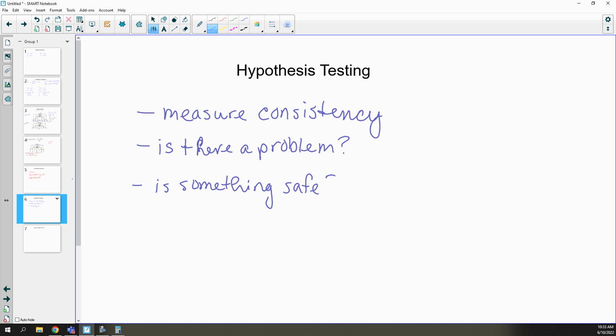safe? You can also use hypothesis testing to determine if you have evidence supporting that there has been a change over time, if there's something different, maybe a discrepancy between locations. So again, you name it, there's many different ways that we can use hypothesis testing. So you can use it to see, is there evidence to support change over time? Or is there a discrepancy between locations, that kind of thing.